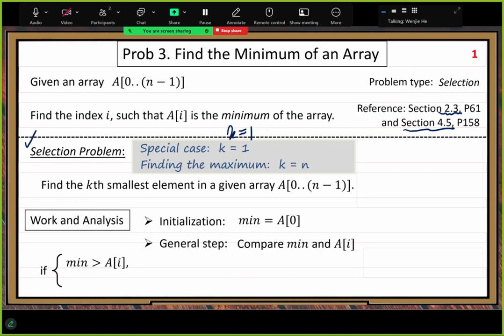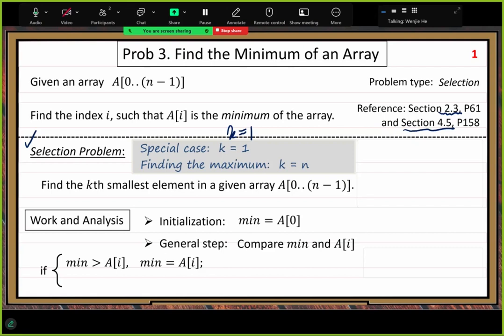If the minimum is strictly greater than A of I, the current element, then its value should be replaced by the current element. That means we found a smaller element to replace the current minimum. The current minimum can be updated. So let's assign A of I to this min variable.